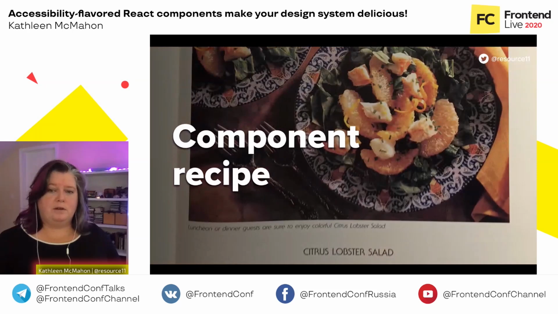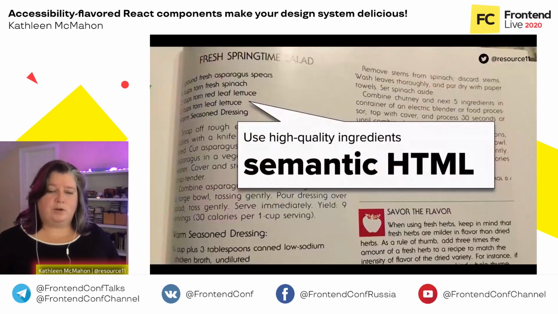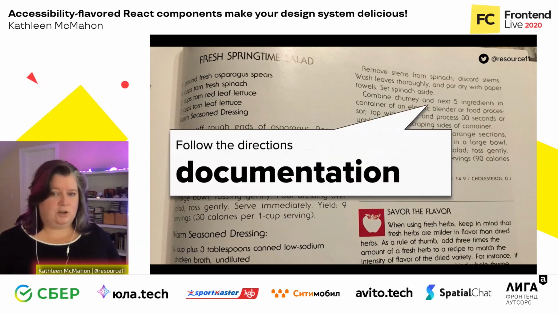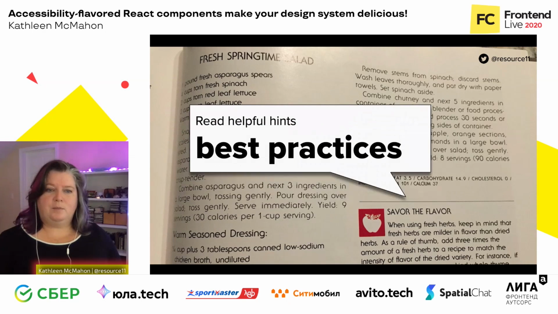Creating a component is like following a recipe. You start off with your high quality ingredients, that's your semantic HTML. Mix in your seasonings, just a touch of ARIA attributes. Follow the directions, that's your documentation. And read the helpful hints, those are your best practices. Let's take those principles and apply them to some components.